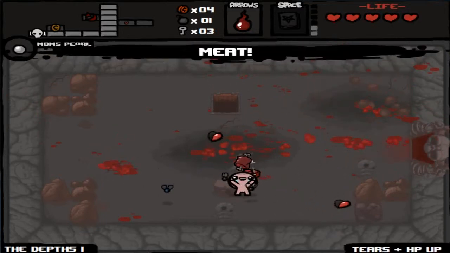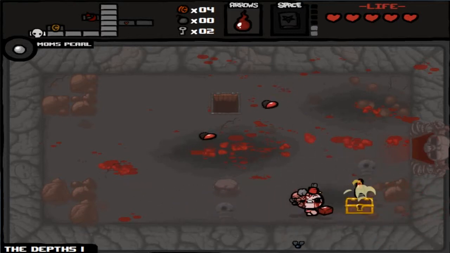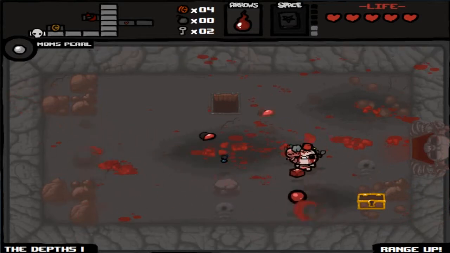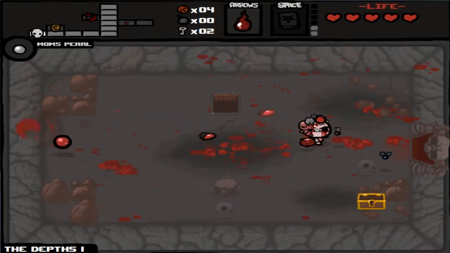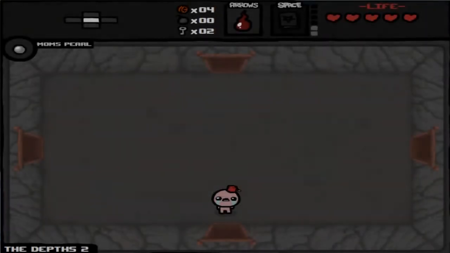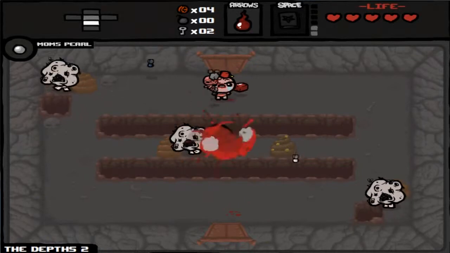Oh my god, a health upgrade, which is fantastic. And a possible spirit heart and a tears up, which is really good, using one of our keys here. Mum's Lipstick, which I think we've ever got, is range up. Look at the Book of Belial, what it does to you. It makes you a monster. And that should recharge fairly quickly as we go through to fight Mum.